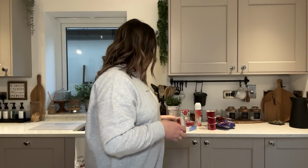I'm not planning on buying loads and loads of presents this year. Obviously, we're not here. I will be getting presents for my granddaughter and my daughter, but probably not many. We'll probably give them money so they can choose whatever they want. And yeah, a few gifts for other family members, but that's about it really. Obviously, we're going to be away. I am planning on doing stocking fillers, but I'll probably buy those bits when we're out in America.